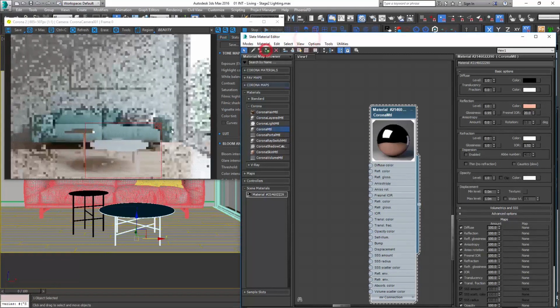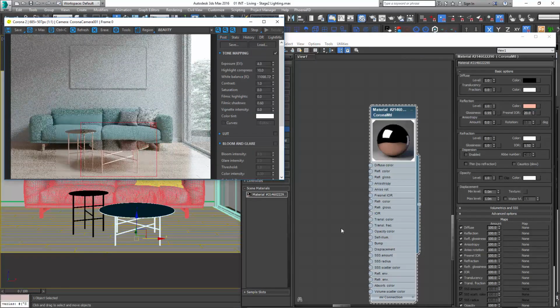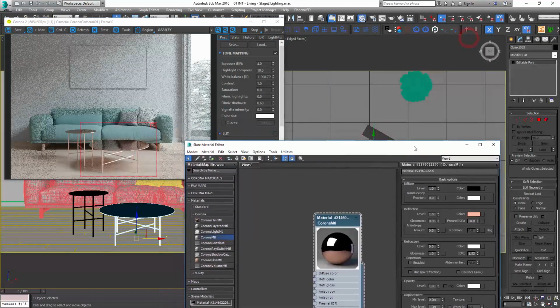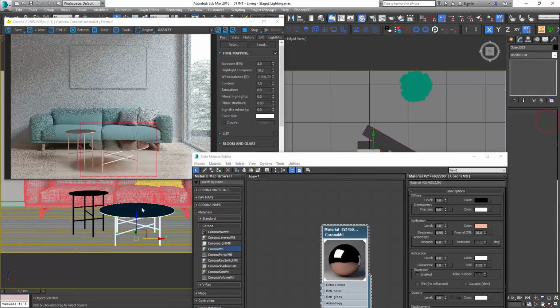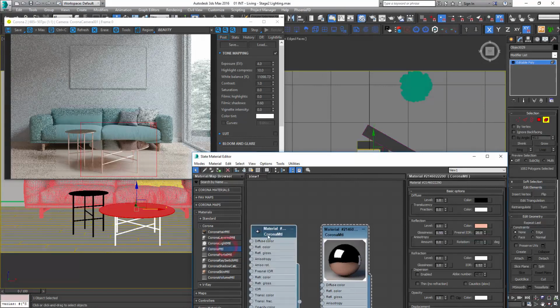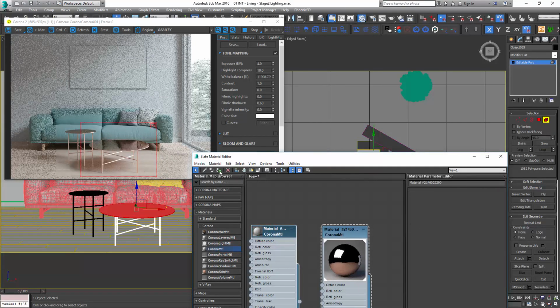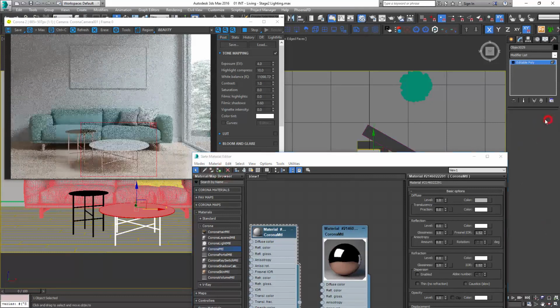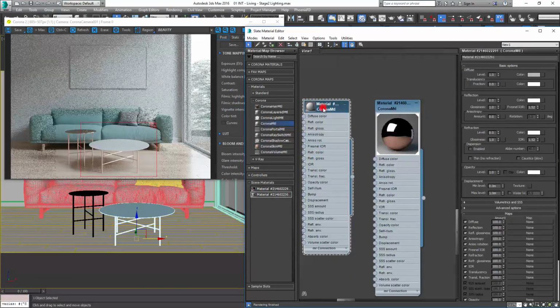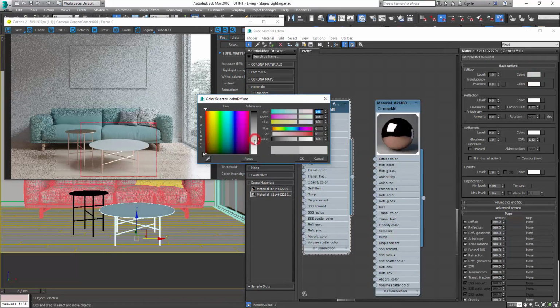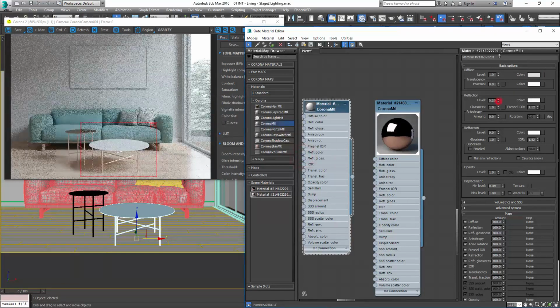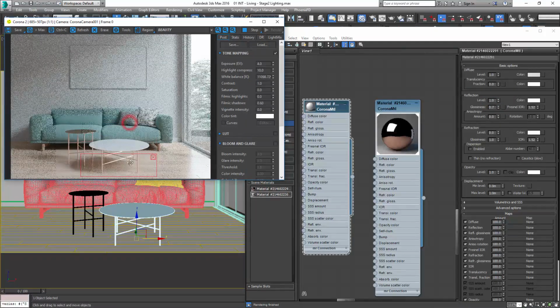We will use this material also for legs of the second table, but the top will be a normal whiteboard. For this material, simply use white color, which is around 180 to 200. Never use totally white color as it doesn't appear in nature. Make the value of the reflection 1 and glossiness as you like. I will use 0.7.